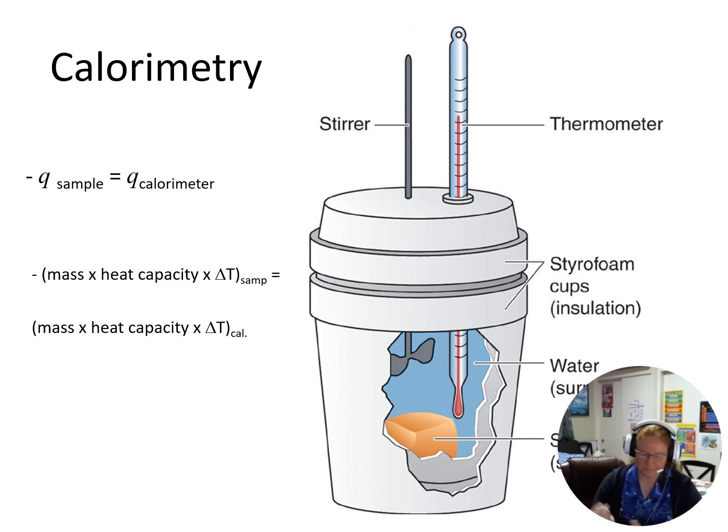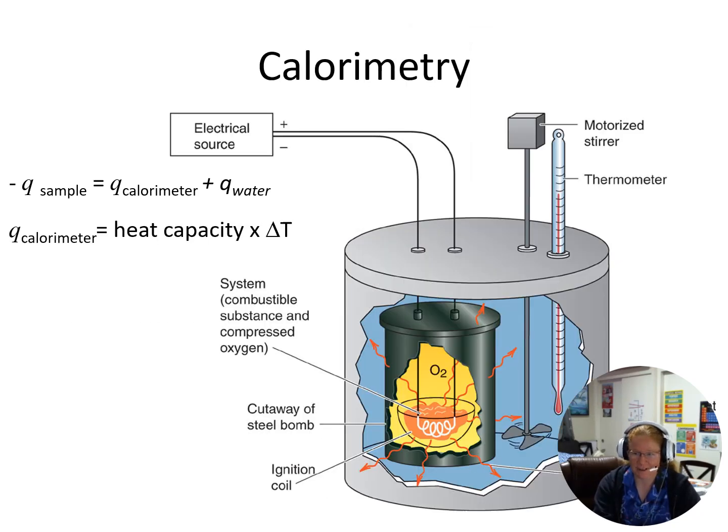was involved there. If I'm dealing with food, I can't really heat up a piece of, I don't know, celery and drop it in water. What I end up doing is I have to combust it. And so this is what's called a bomb calorimeter. In a bomb calorimeter, we combust a sample, and then same sort of situation, we lose energy from our sample, and our calorimeter and our water surroundings will gain energy, and so then we can calculate the amount of energy from whatever we combusted, like food or gasoline, etc., and we can figure out how much energy is involved. So this is how we actually figure out the energy involved in food.